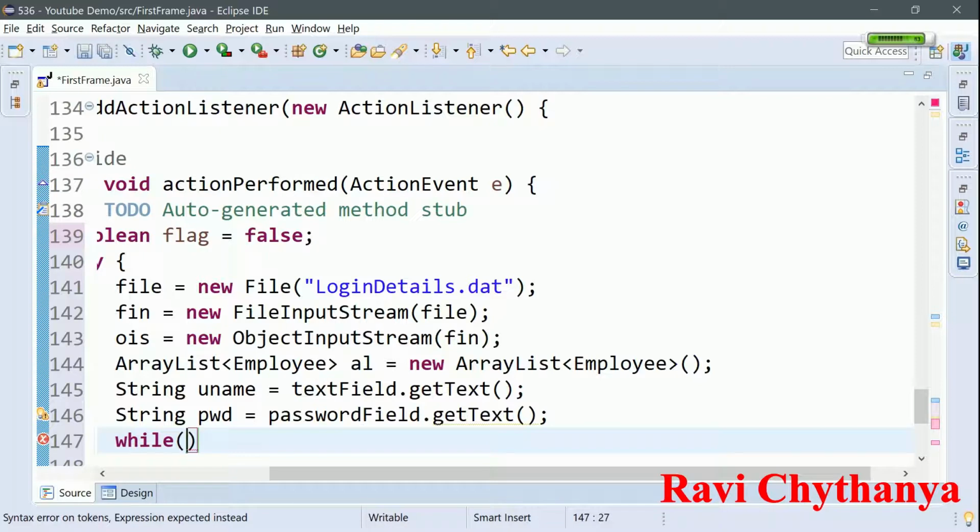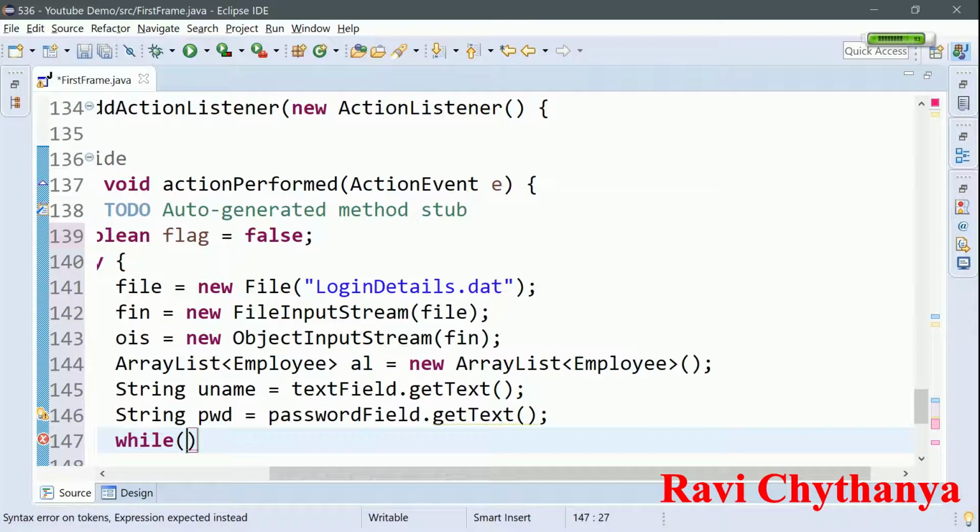The statements include reading the data into the array list and converting it into an object of the employee class, and then finding out whether the data from the employee class is equivalent to the username and password I have entered into the text box and password box.